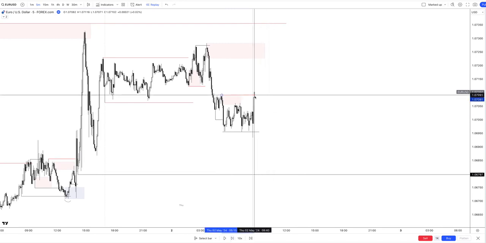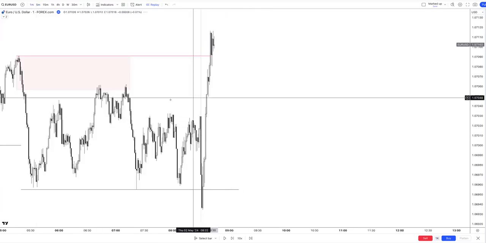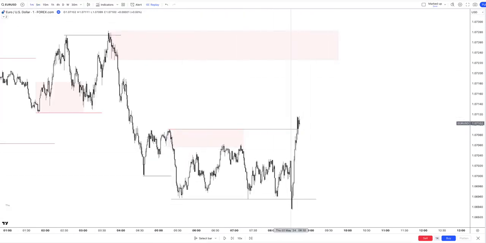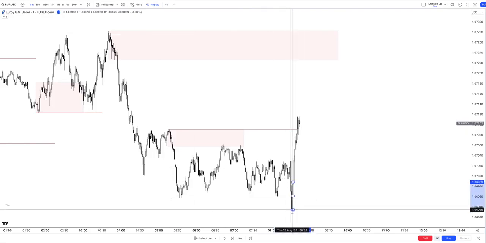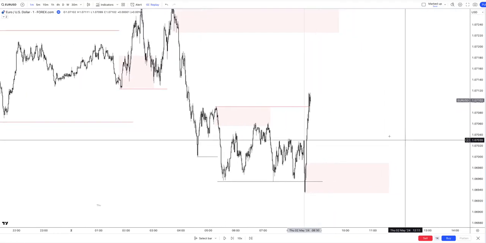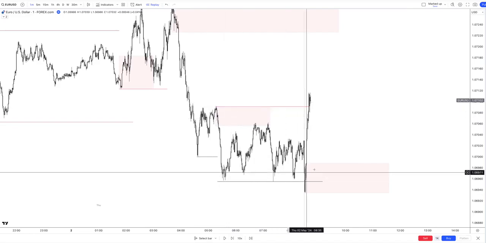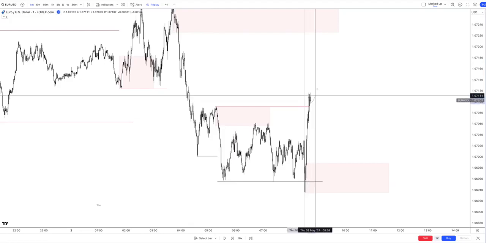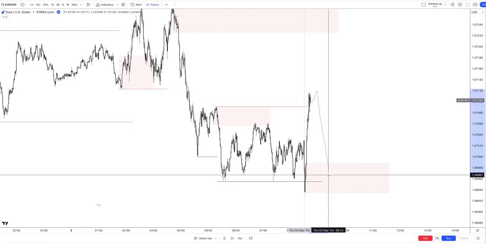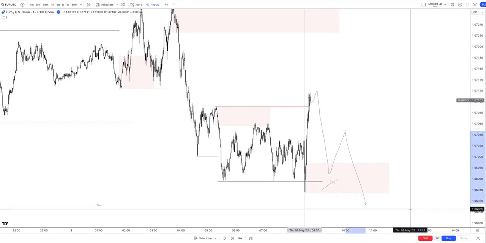Perfect. So since we've taken them out, taken out these highs here, retail sees this as what? BOS, lots of momentum to the upside. Where's everybody going to be buying this thing now? Here. Think about it. Where would the next draw on liquidity be? Okay. Swept the buyers, swept the sellers. Just taking out these highs, which tells me BOS to the upside for retail. Maybe we can get some sort of sell off now. Okay. Come to the low. Buyers try and step in because this is going to be a trap. And then maybe they get liquidated.